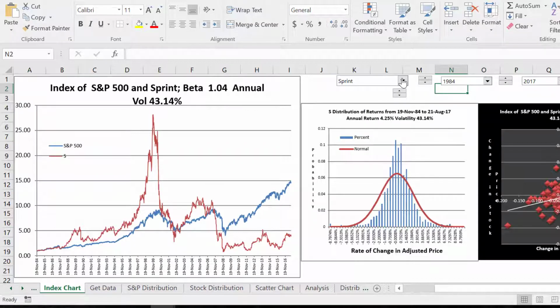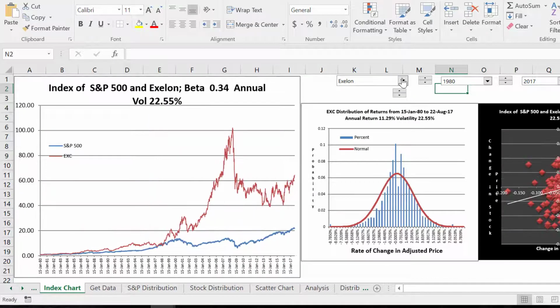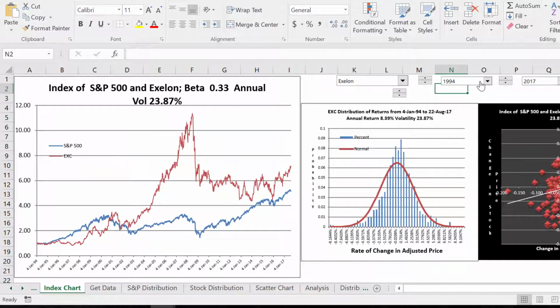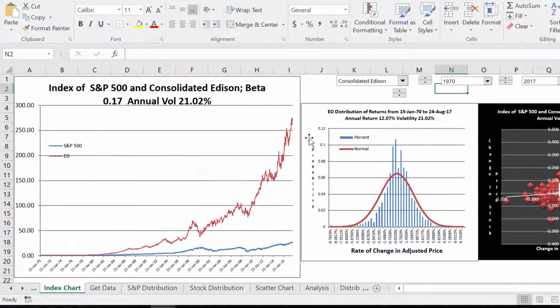utility companies. Okay, and here's one of the kind of remarkable things about these utility companies. You would have made 11% return starting in 1980. If we started in 2003, maybe after it went down, it wasn't so good, but the returns are still pretty high. The remarkable one is really the kind of old-fashioned, really boring utilities, and I better have a Consolidated Edison here.